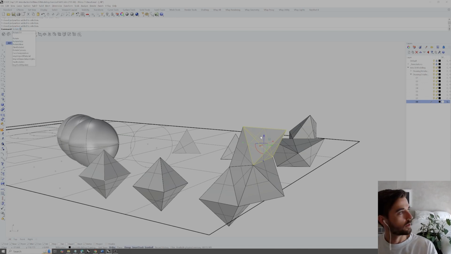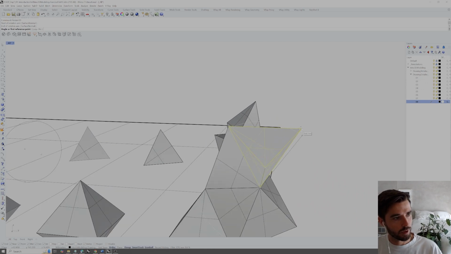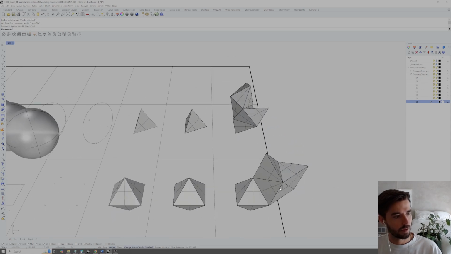So rotate 3D, start axis, so axis for rotation. I'm going to just use this edge here, clicking on each endpoint of the edge. And then angle, so I actually want this end point of the tetrahedron to come down to meet this octahedron point. So I'm going to grab that and then just move it down there.